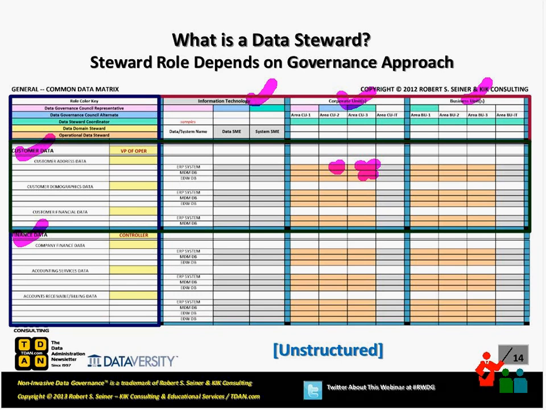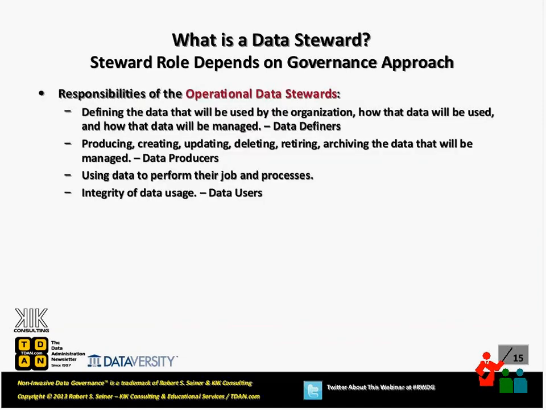So once you've defined your domains or subject areas of data down the left-hand side of the matrix, and different parts of your organization across the top, it becomes very easy to go to those parts of the organization and identify who are the operational stewards of the data in that part of the organization. And if there are any, we just make sure that it's recorded, and then we can use that information when we need to effectively govern data in our organization.